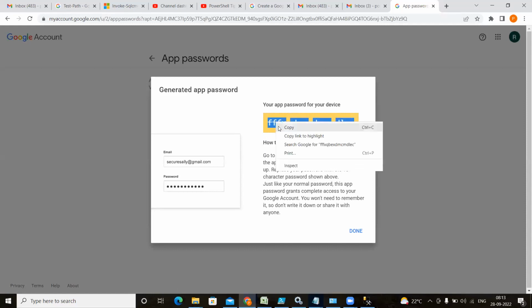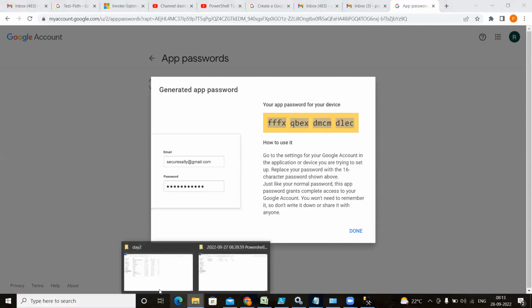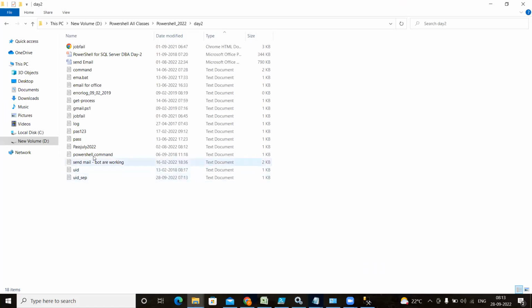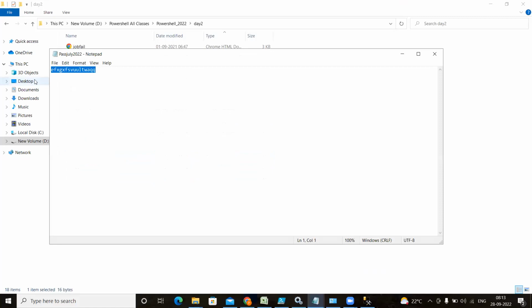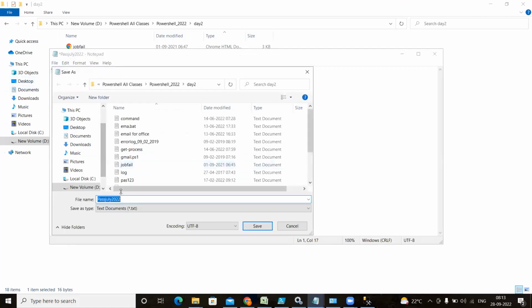You have to copy this password and save it somewhere. I'm saving it as PowerShell July to September, and I'm giving the file name pass underscore September.